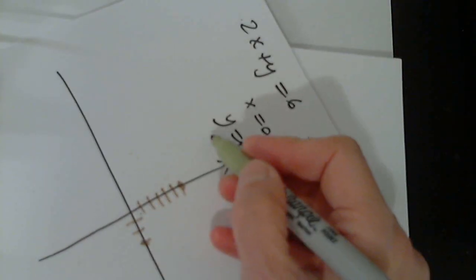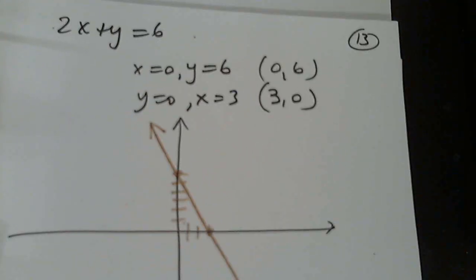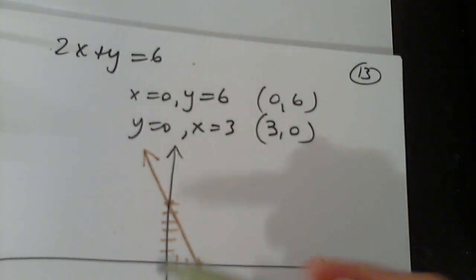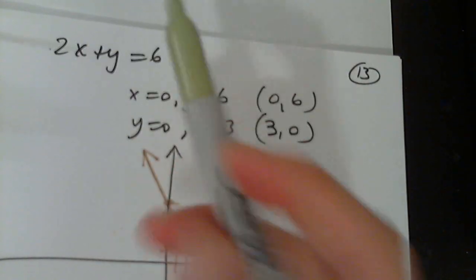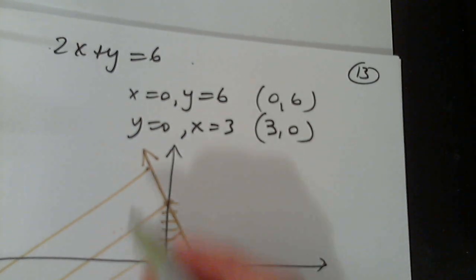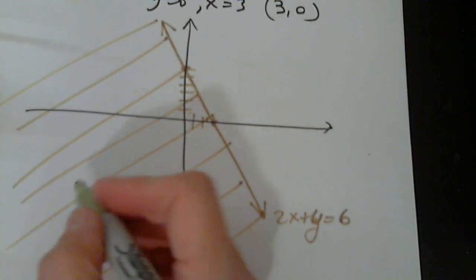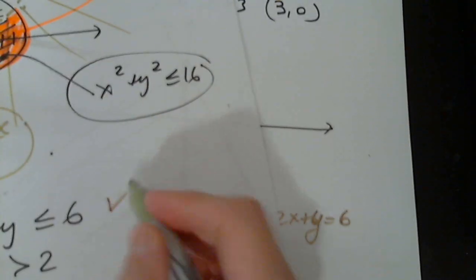So it's a solid line, and this is 2x plus y equals 6. It divides the entire plane into two regions, to the right and to the left. I'm checking the left, using the origin because it's the easiest. 0, 0 less than 6, yes, it's true. So we have the first area, 2x plus y less than or equal to 6. This one is done.